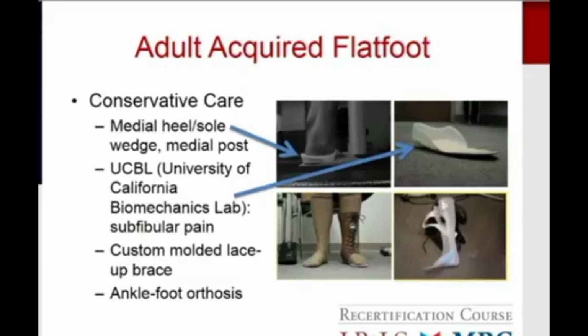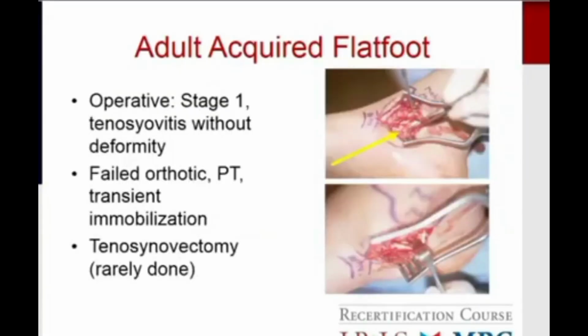If it's further along the line, now they've got stage 3 disease, which is rigid and arthritic, they get a so-called lace-up brace across the site, or a Arizona brace, to give them enough stability and eradicate that subfibular pain. And if now they have ankle pathology in later term posterior tib insufficiency, they wind up getting an ankle foot orthosis to correct the entire construct. So we talked about stages.